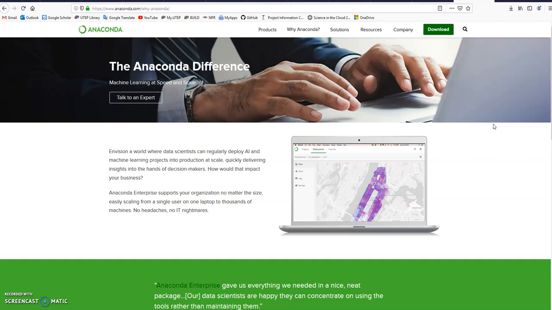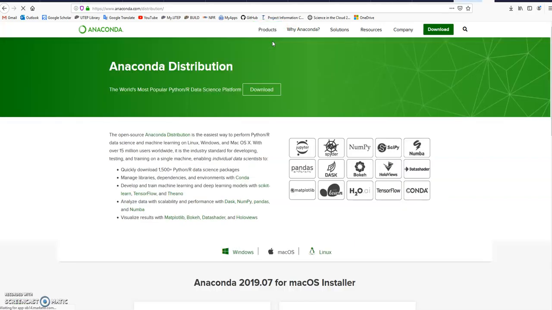So if you go up here to products, go to Anaconda distribution. All right, so it gives you a little bit here. Let's read what they tell us on the website. The open source Anaconda distribution is the easiest way to perform Python, R, data science, and machine learning on Linux, Windows, and Macs, with over 15 million users worldwide.